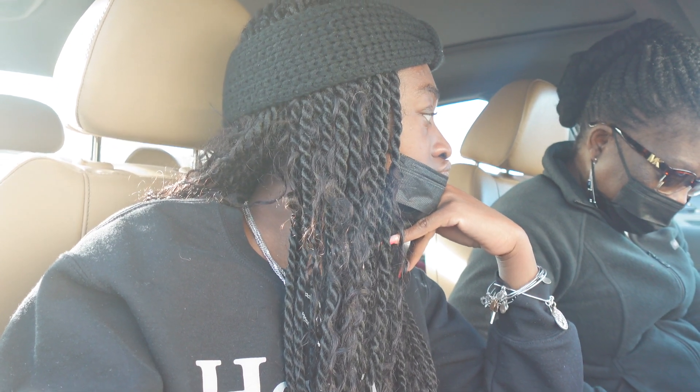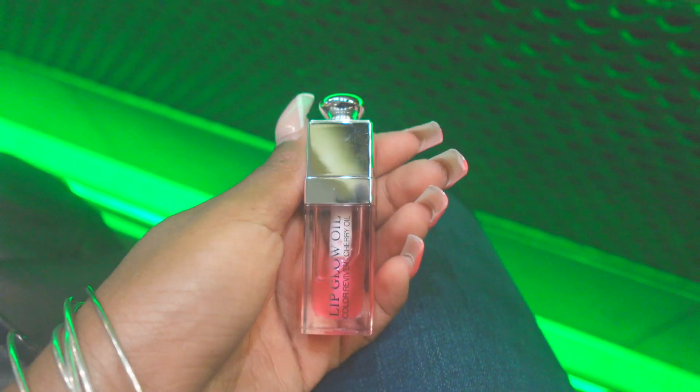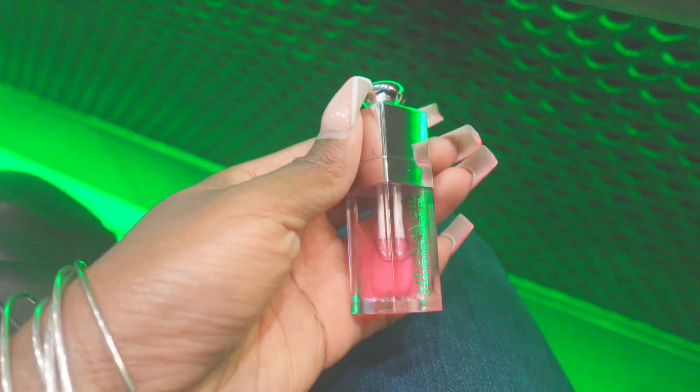Me and my mom are still together and we're gonna go out to eat. We're currently in White Marsh. I've lived in Maryland most of my life and I don't think I've ever been to White Marsh. This mall looks big — y'all know I like to shop and I've never been to White Marsh Mall. So after we eat, we also want to go shopping — she didn't know this, but I just told her. This is where my Christian Dior is — wait, why does my momma have my bag? She had it! I was looking for it, I thought I lost it and was about to buy a new one.